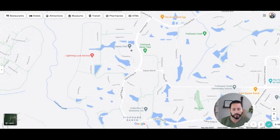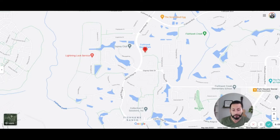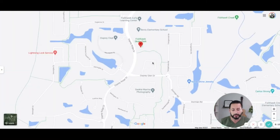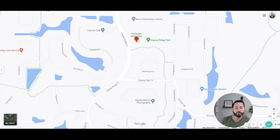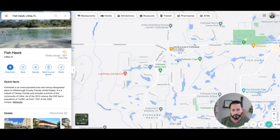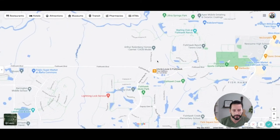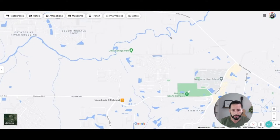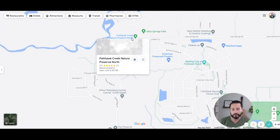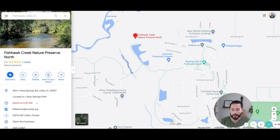This is the Osprey Club area. Right here you've got a Fishhawk Skate Park — what a cool spot for the kids. And right beside it is Osprey Ridge Park, a local park with more trails all around the community here. You can see the paved trails and the dotted unpaved hiking trails if you want to tour outside. All these trails from each neighborhood converge on the creek.